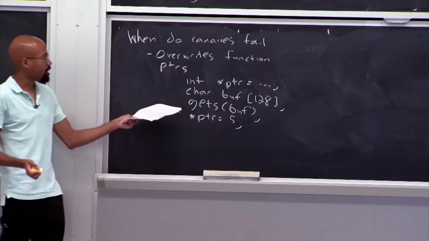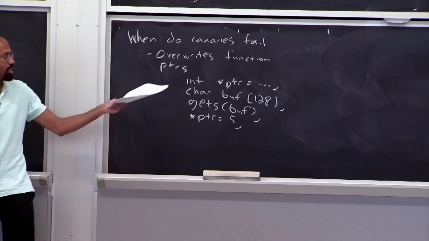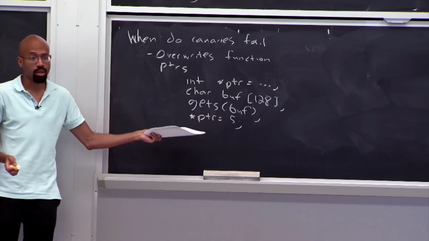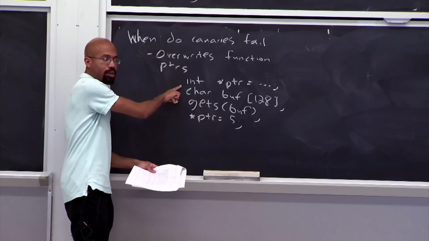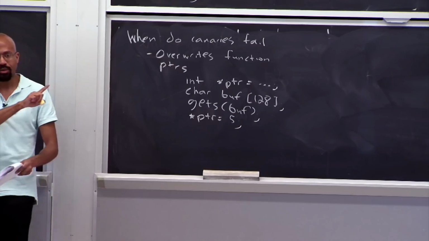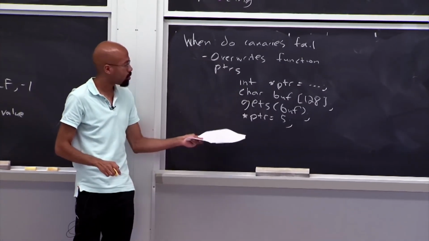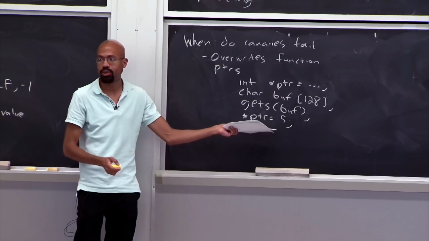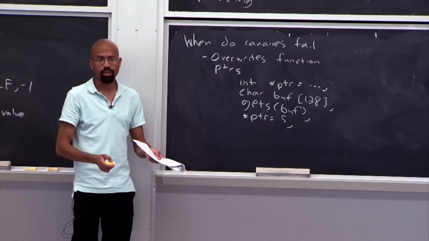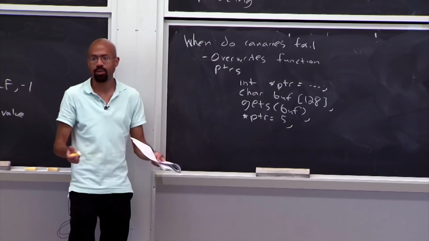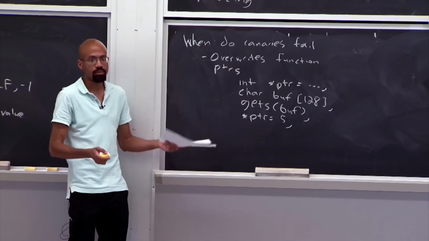Now note that we haven't actually tried to attack the return address of the function that contains this code. When we do the buffer overflow, this pointer up here is going to get corrupted. And so if the attacker can corrupt that pointer, then the attacker is able to write 5 to some attacker-controlled address. So does everyone see how the canary doesn't help here? Because we're basically not attacking the way that the function returns.